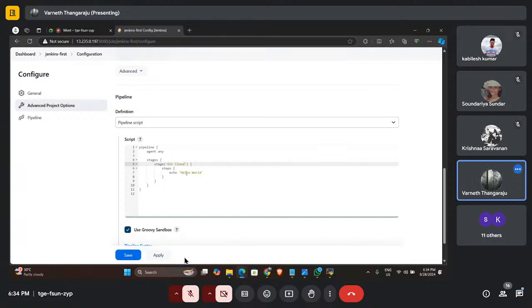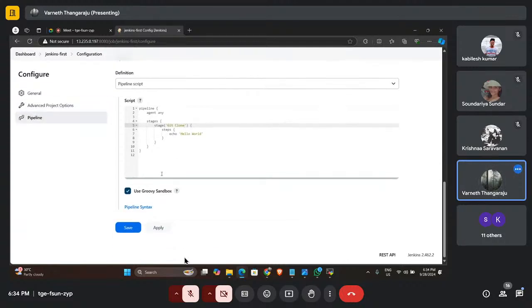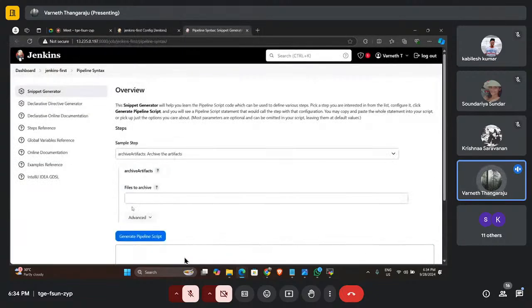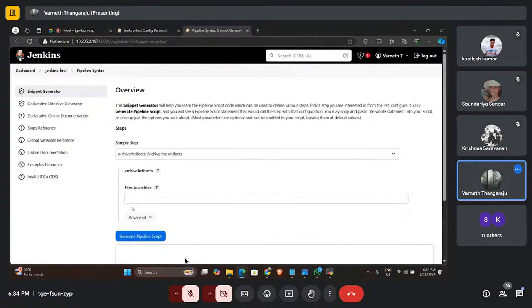If you don't know how to use the declarative script, we can generate it using this.